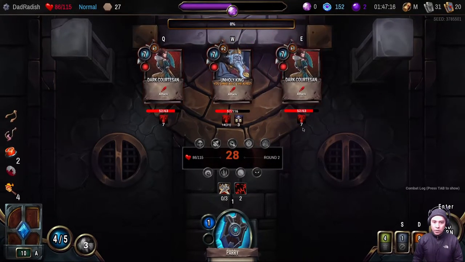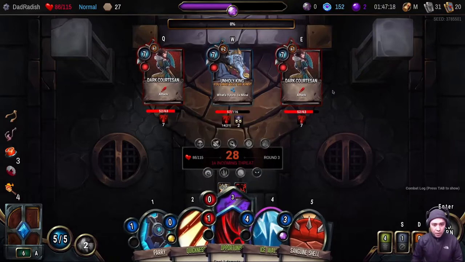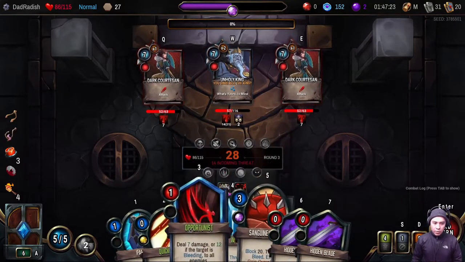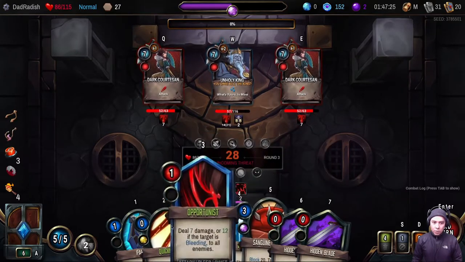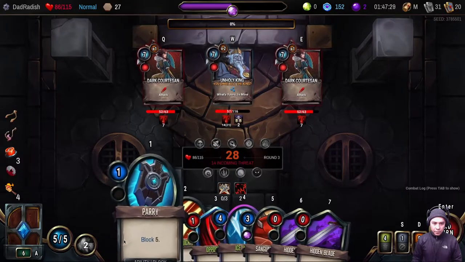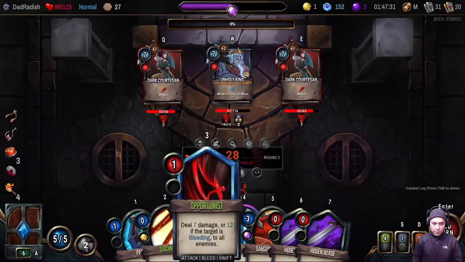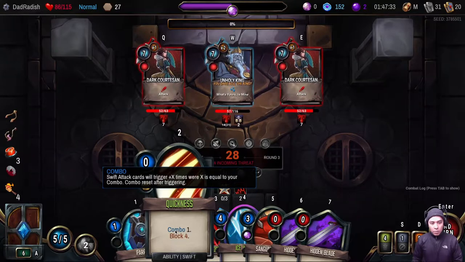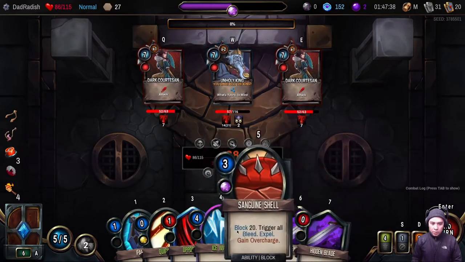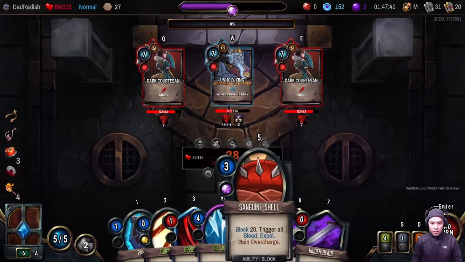After each of these enemies goes, then they take the bleed damage. Great, so we got Sanguine Shell, which is one of our better defenses. It's block 20, so that should get us there. Ooh, this gives us combo 1, so that's good. That means anything that we play that's swift will land twice. This reduces threat to 0.